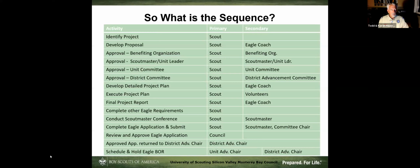One of the lumber yards here in Campbell, Economy Lumber, the owner and the owner's son, who is the manager, were both Eagle Scouts. And I think they have probably helped more Eagle projects than I have, because they will give pretty much at cost the material to the scout. The scout still has to pay for it, but they give them a pretty steep discount. Thank you. Yep.